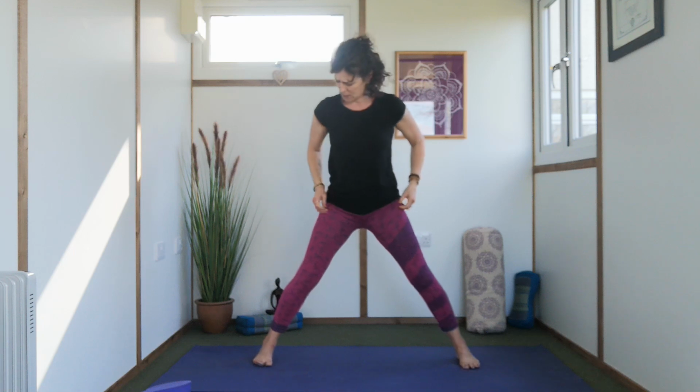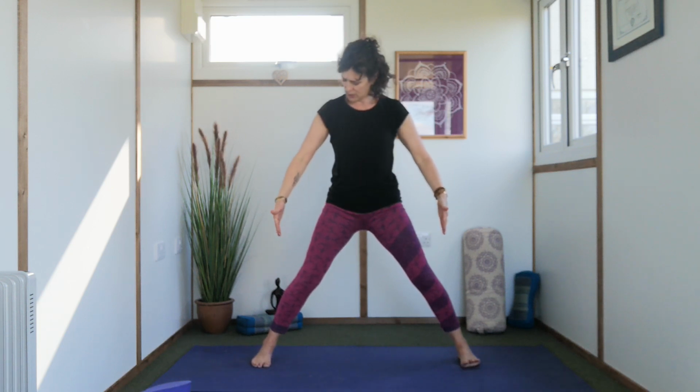Just enough time for a wide forward bend so we can work on the inside of the legs. Step the feet a bit wider now so that you've got insteps parallel. And we want to feel firm in the outside edges of the foot. So make sure that the outside and inside edges of the foot are firmly planted on the mat. And as you press down, you can also potentially imagine the feeling that you're drawing the feet together. You're not, but if they were coming towards one another right now, this energizes the legs.